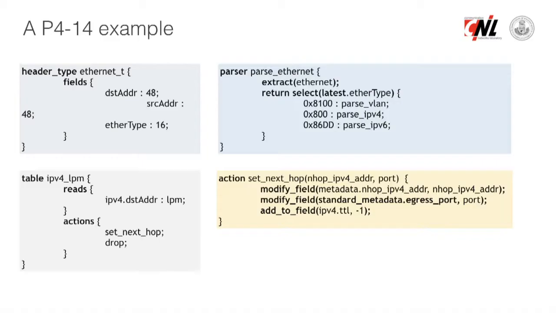In the next slide, you can see some examples for P4 elements. You can see how you can describe an Ethernet header consisting of 3 different fields, how you can describe a table, an LPM lookup table for IP addresses. Action is similar to a function, and you can see that it's built up of P4 primitives. A primitive could be modifying a field or adding some number to a field and so on.